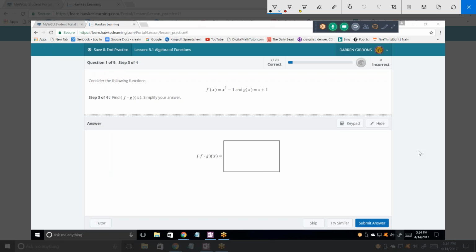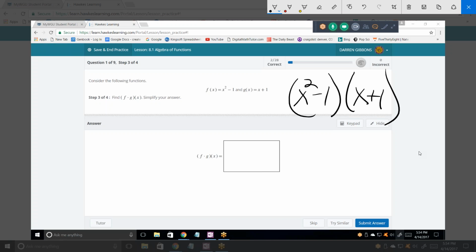Multiplying, all I'm going to do is x squared minus 1 times x plus 1. Have they taught you the term FOIL? Doesn't ring a bell. Okay, that's probably good, because FOIL is a bad thing to teach. Most high schools teach it. FOIL means how you multiply a binomial term times another binomial term. Well, what I prefer is every term by every term, which works for anything, regardless how many terms it has.